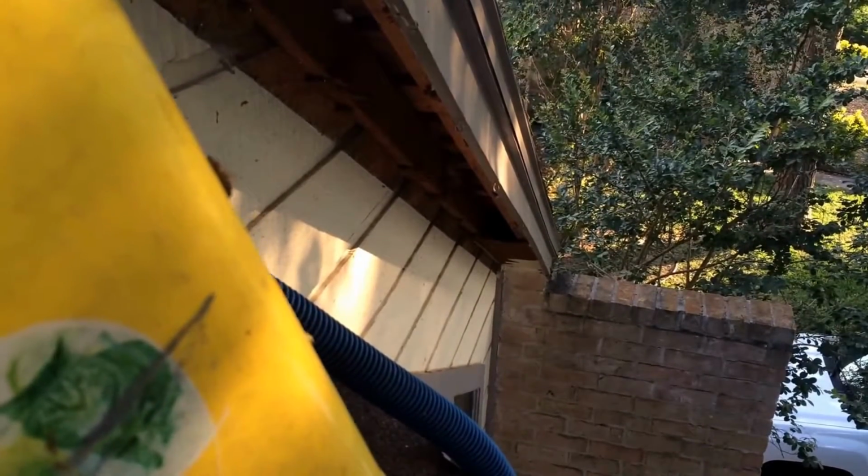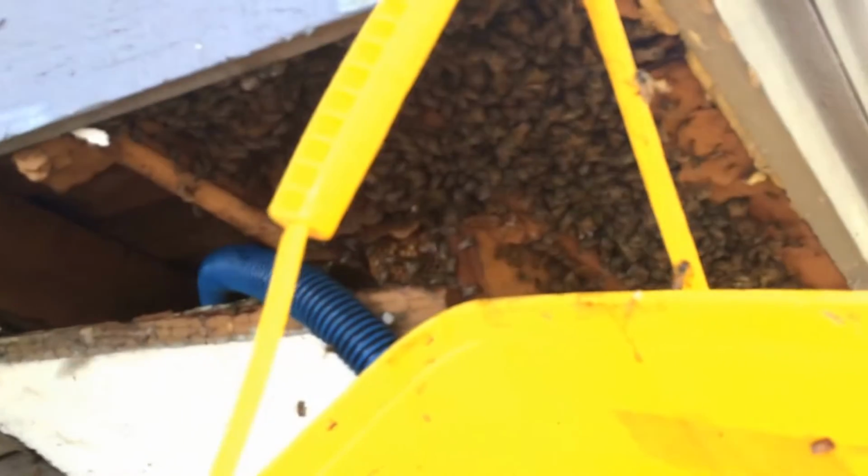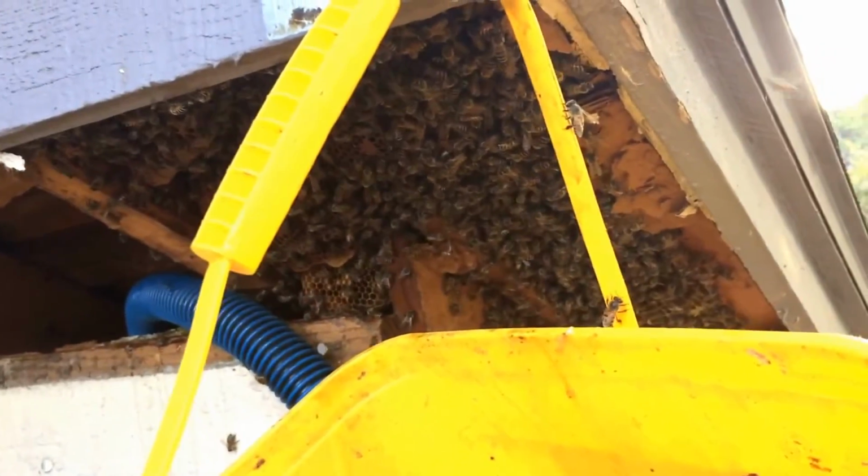And then down here, where we ripped off that soffit, that masonite, as we were working down, the bees kept running, and they're still flying around down there. So I don't know if a queen ran down there, or if they're just flying down there due to the disruption up here. You know, they're going down there instead because they know there's an entrance. But I don't really see any activity from up here running down there. Just a lot of the foragers flying around down there. So we'll keep working up here. Keep cutting out these combs and vacuuming bees and just see what happens.